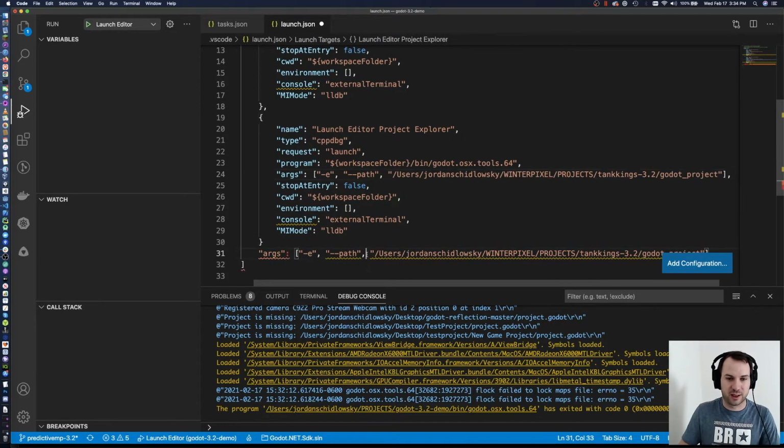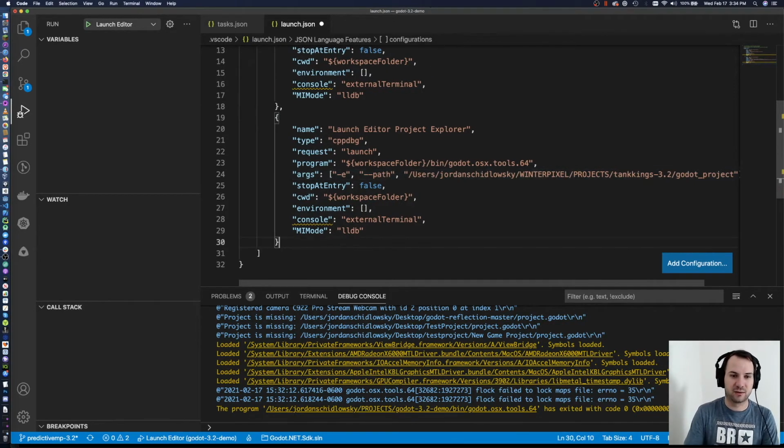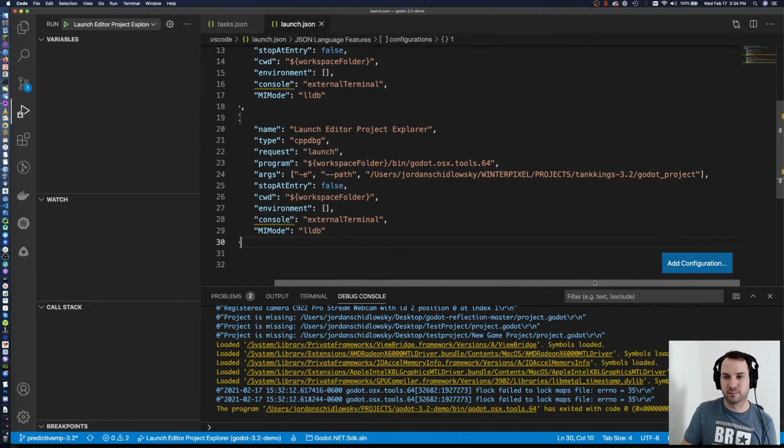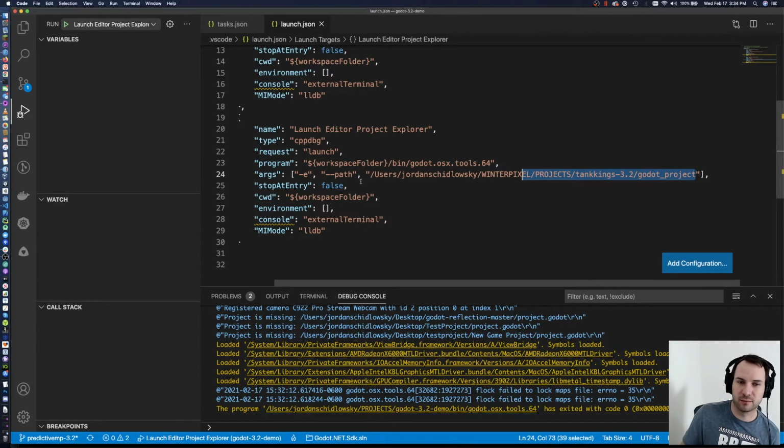So again, this is the same exact task, except I'm passing it -e. You can read about these arguments on the Godot documentation, but -e tells the binary to open the editor. --path tells the binary to try and open this project file.